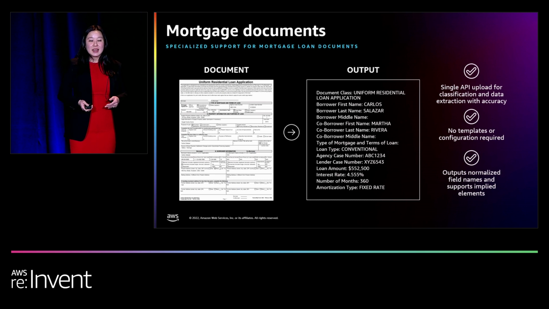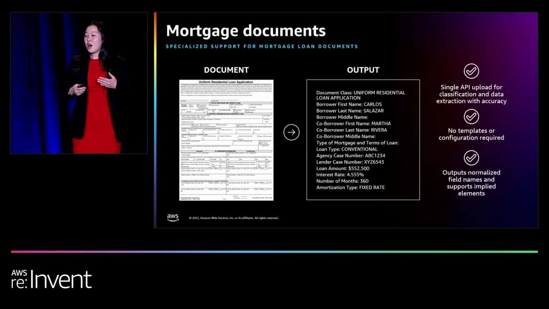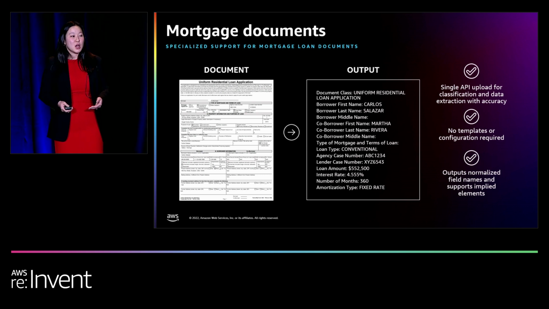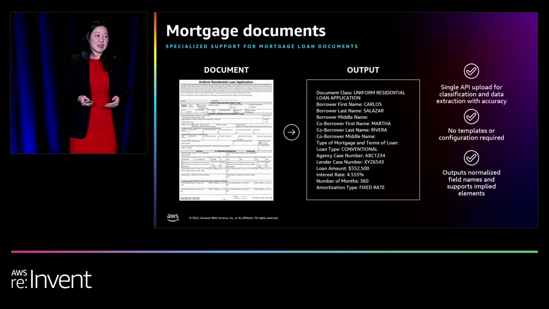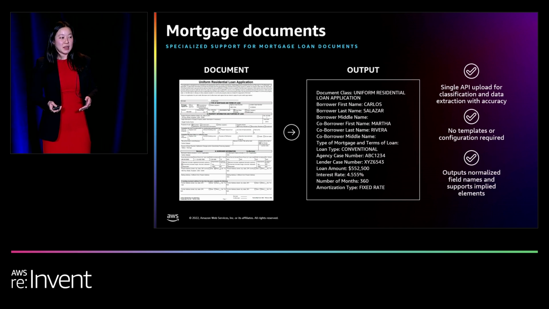I'd like to also highlight that Analyze Lending API provides normalized or standardized output responses where you can understand what information is associated with what key, even when it's not explicitly stated. With Analyze Lending API, you can simply automate your data extraction workflows. You can accelerate your mortgage processing workflows with accuracy, reduce your reliance on manual processing, and thereby save costs by an order of magnitude. And you can scale your business and remain agile in an ever-changing economic environment.